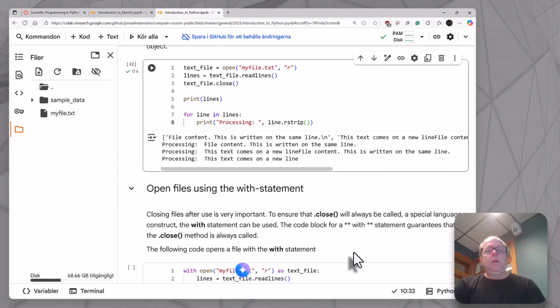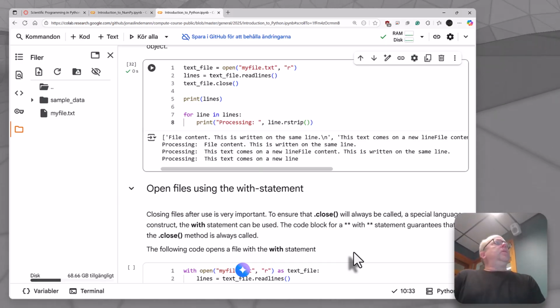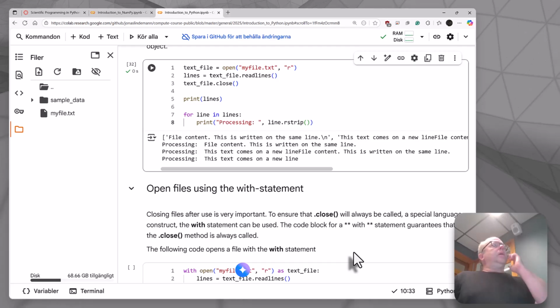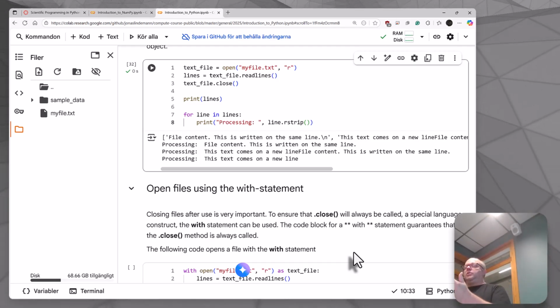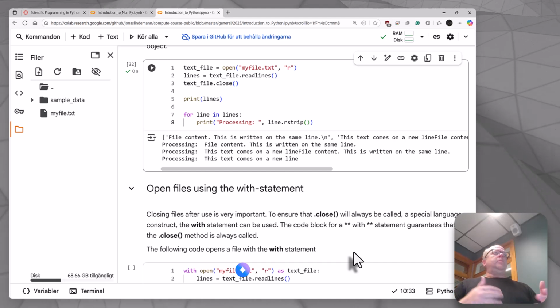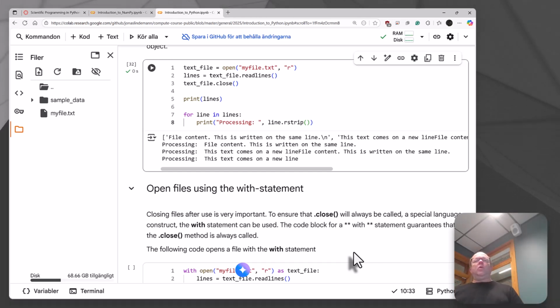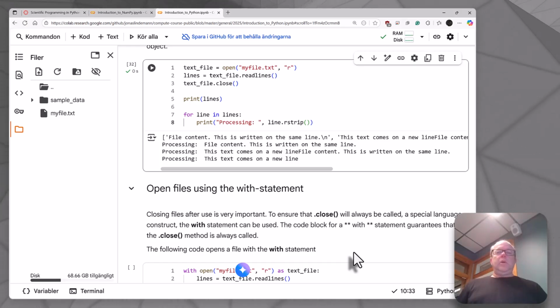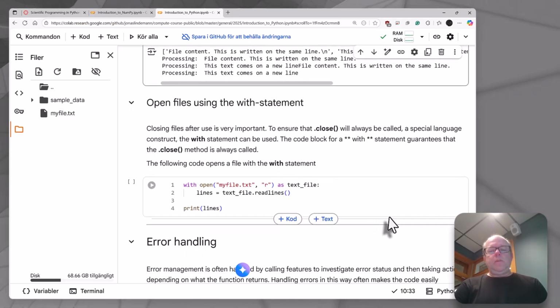One thing that you have to think a little bit about, not too much, but when you open things, you need to close a file. And if you don't close a file, you can get problems when the script quits, that you're not sure if everything has been written. So to be able to make sure that you call the close statement, you can use something called a with statement.